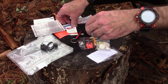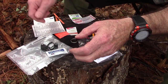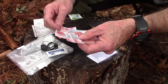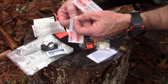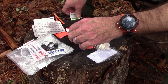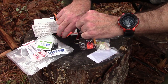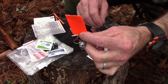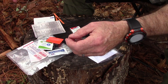There's triple antibiotic first aid ointment, which is also a fire extender because it's made from petroleum jelly — so that's a dual purpose item. There are two medium flexible fabric strip band-aids, which are good quality. There's one alcohol prep pad, which is for first aid and also works as a fire extender. There is a 12 by 12 inch by 1.8 inch section of bright orange duct tape, which is good for signaling, repairing gear, first aid, and as tinder.